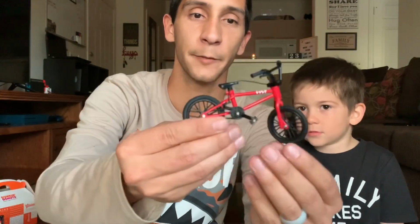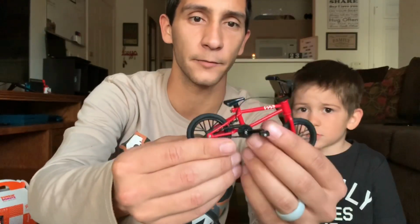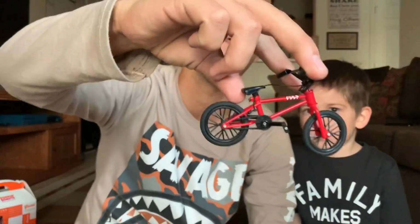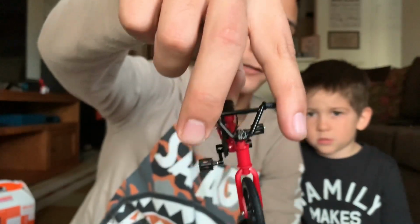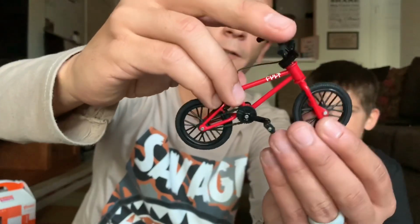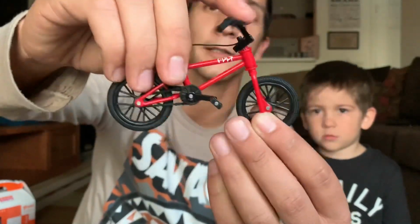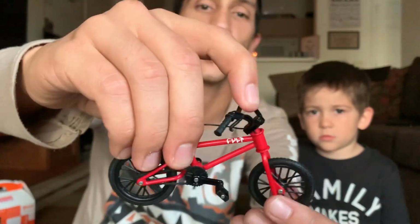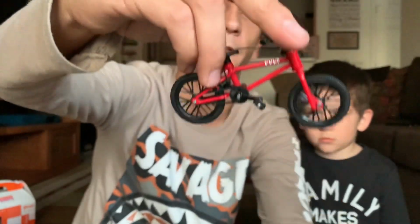All right, so something else to keep in mind here. I was telling you, it seems kind of cheap. If you were to hold it like this, like you normally would, I don't know if you guys can see that, but it's not very supportive at all. And I'm honestly disappointed in that. If you're going to make a finger bike, you should be able to hold it in your fingers, but that's basically broken off.